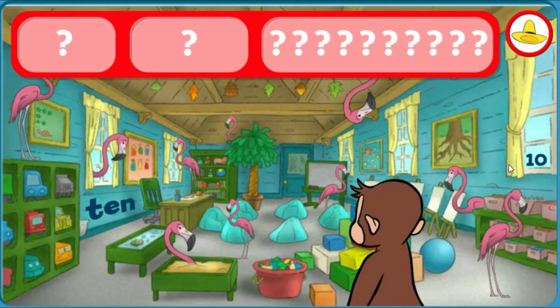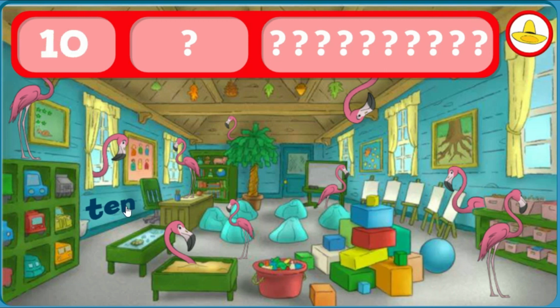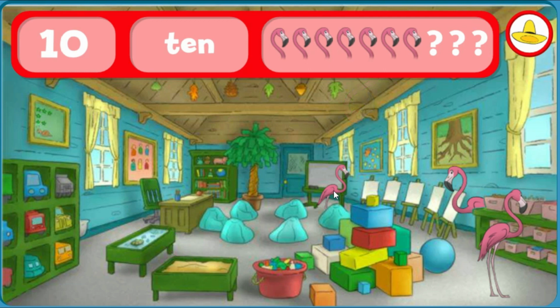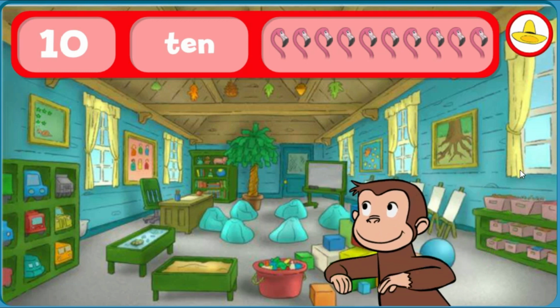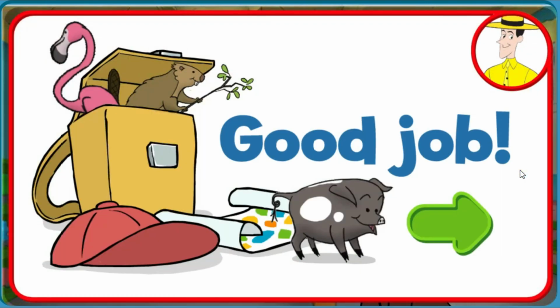Where are the tens and ten flamingos? The number ten. The word ten. Wow! You found everything! Good job! George and his friends love playing hide and seek with you.